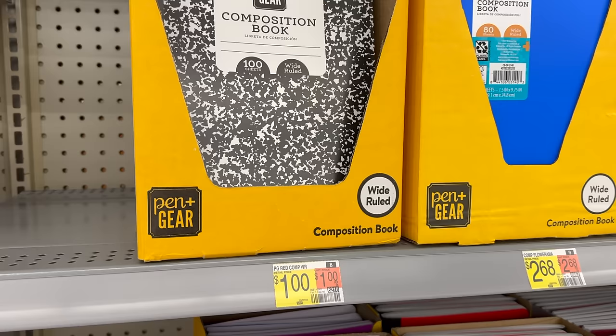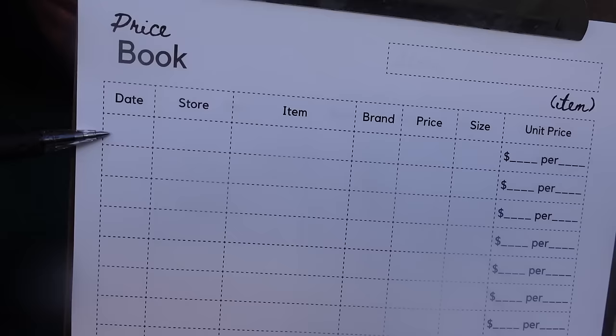While I'm happy to share the deals that I'm getting, we all know that prices vary from state to state, even from city to city and from store to store. So how do you know that a deal you see is really a good one? Many years ago I had a price book and I wish I kept it. This year, I'm starting one with you. You don't have any excuse not to make one because you can make a price book for just a dollar, or you can use the free templates that I provided in this month's grocery guide.